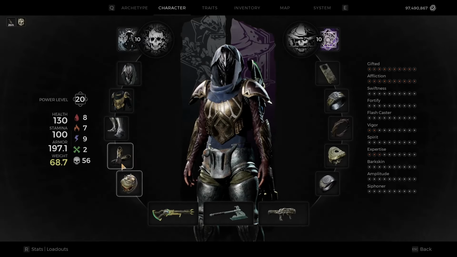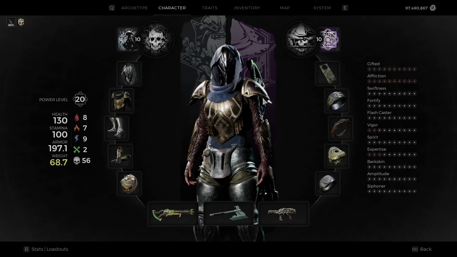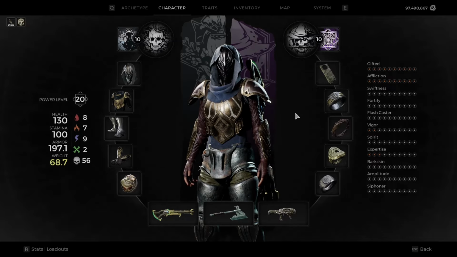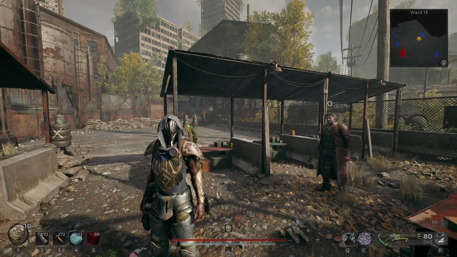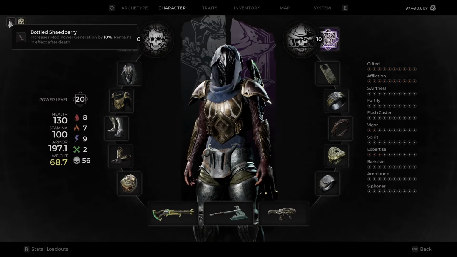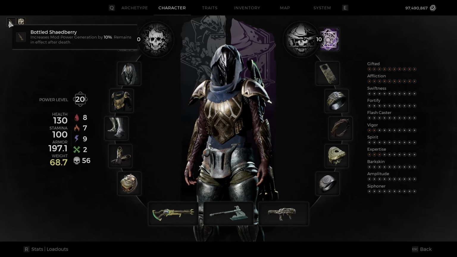Armor, whatever you like, man, whatever you like. I use this one because it's the Dune aesthetic, let's say the desert and something like that, and it looks cool and it has nice armor and nice dodge. And guys, that's it. Hope you like it. Hope you'll have a lot of fun with this build because it's really, really fun. And oh, sorry. Also, for the concoction, Bottle Shot Berry. You don't need it, but it's nice. Okay, it will help you a lot.